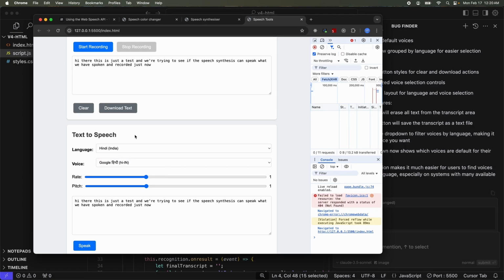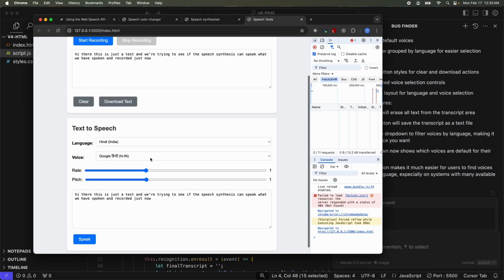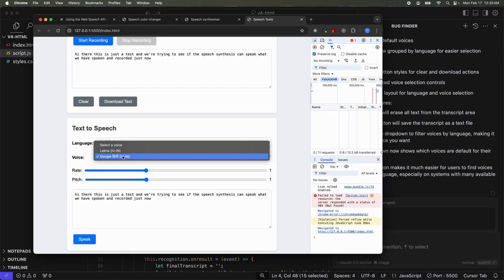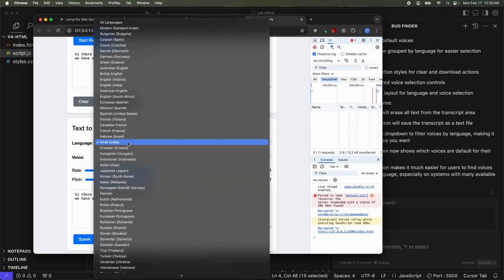Interesting. So it does not speak in the native language, but it does have someone whose dialect maybe is more of a Hindi one, but still it's interesting.